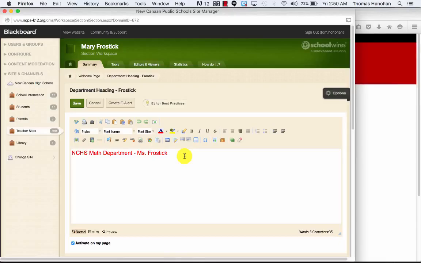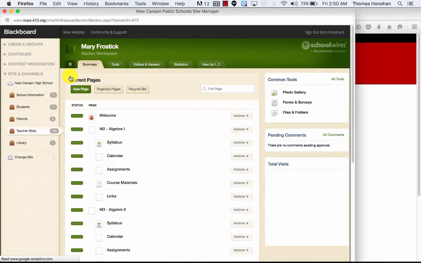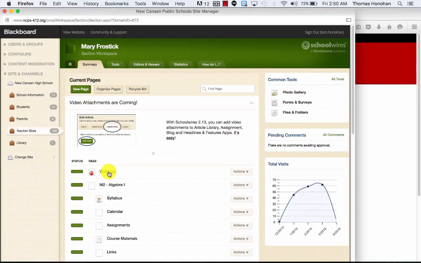So if I made a spelling mistake or you need to change this, or for some of us who got married, you can just click right into this, and it's just like a word processor, and you edit that. I do want to make a note: every time you work in SchoolWires, it's not like Google, it doesn't automatically save. You're going to have to hit the save button. If you don't, you're going to lose everything for that particular page. To get back to the original home page, don't click this home button. I'm calling these breadcrumbs. Just click on this little home button to get back to the original page. So let's go back to the welcome.